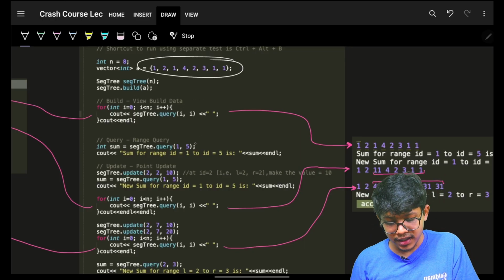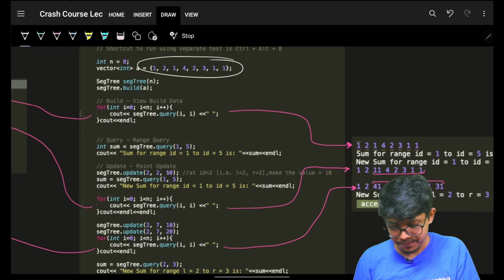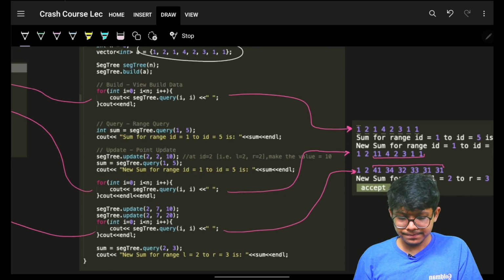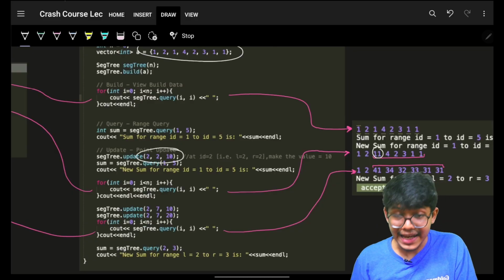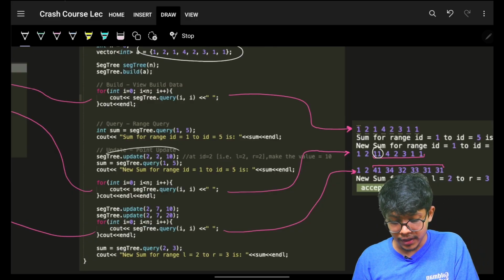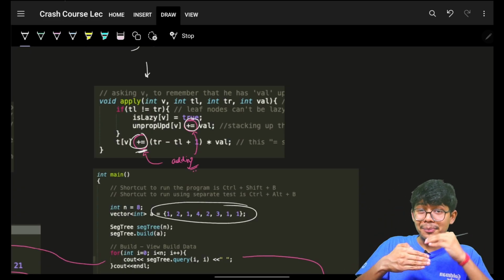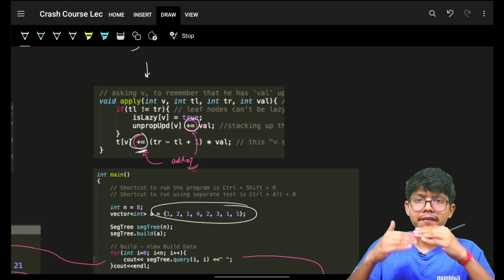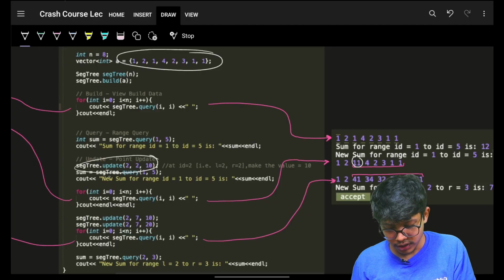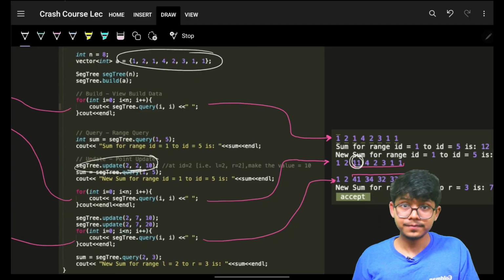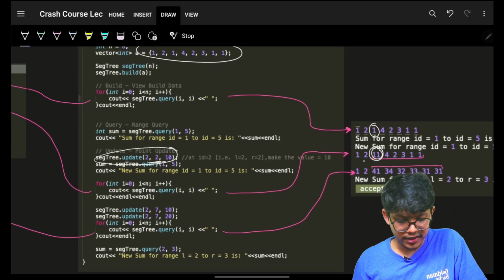Then I did a simple range query, same as last time. I did a point update, same as last time. I again did a query. Okay, no worries. Here this is simply updated to a value of 10. And you remember, I was doing an addition. So if I have value 1, it is adding a value of 10. So I did update, I add a value of 10. The value of 10 is added on the existing one. Again, you can see this is the output which you have got.